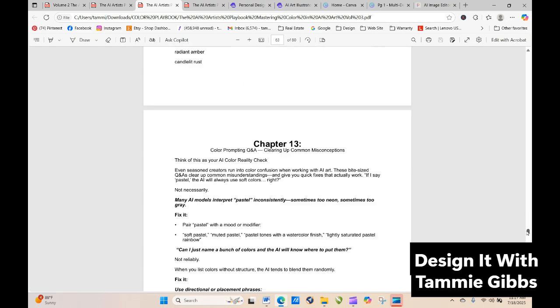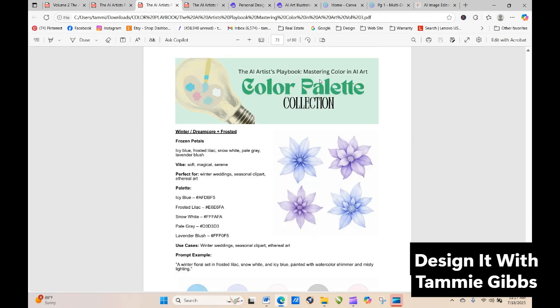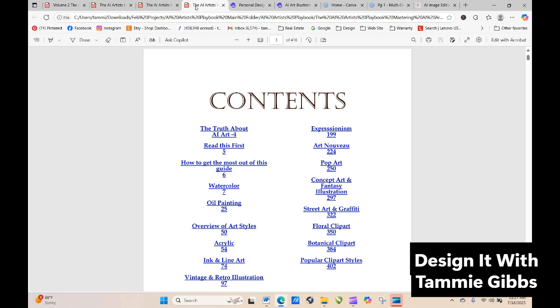Let me go back here to the palettes. So where you want to go beyond just prompting for blue, all the different shades and how to get those different variations. So this is mastering color in AI art, and it's very handy.